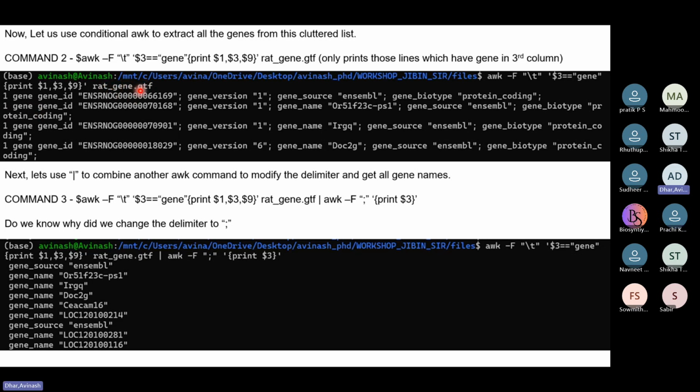Now it depends on what annotation format has been chosen for that particular genome. So Arabidopsis genome will have a different format, rat genome will have a different format, human genome has a different format, and so on. Whatever format you have chosen to represent your chromosomes in, the same format would be present in the GTF file. Does that make sense? Yes, fine.